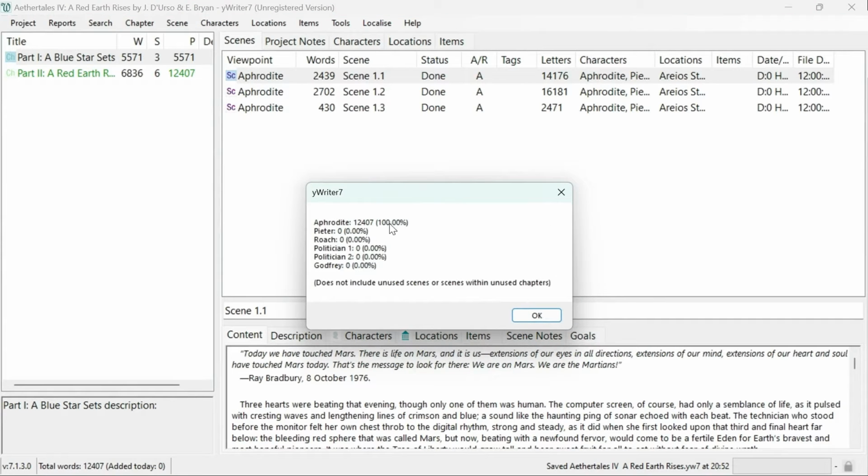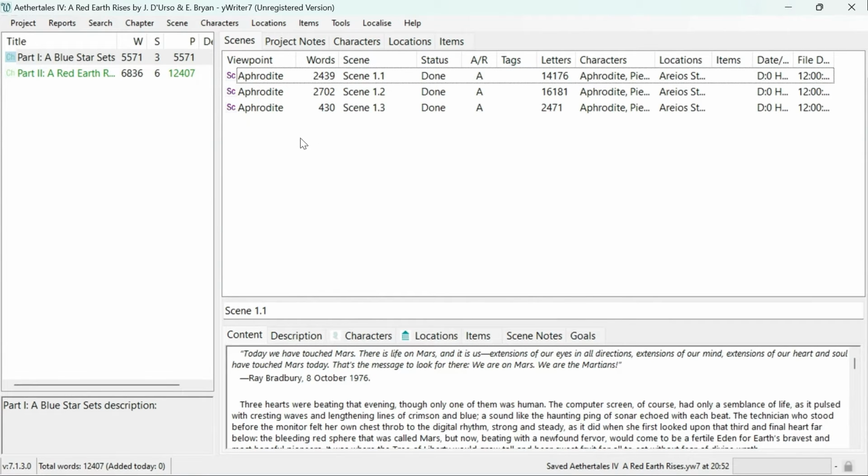So, a character might show up in 9 scenes, but if they're really, really tiny scenes, then there could be another character who's only in 3 who has way more words written about them because they're just longer scenes. So if you see the distribution of word count per character, you know how much time you've spent delving into each character or at least depicting them, and how that is really playing out with the reader. Like how much time are they spending getting invested in a certain character? Like how often are they seeing this character? So it has little interesting analytic features like that, but again, it's pretty straightforward.